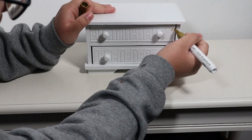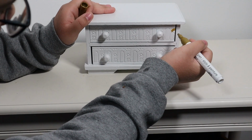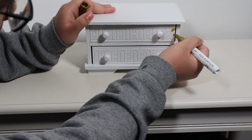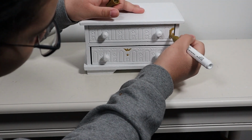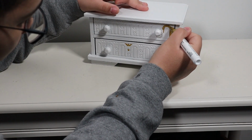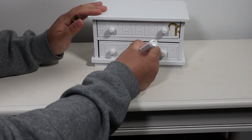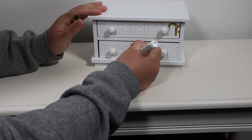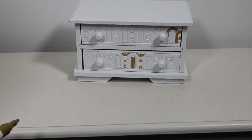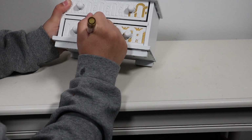Next thing I did was go in with my gold paint pen and start kind of highlighting some of the design on those drawers. Now this had always been the plan. I planned on having the box remain gold and then just highlight the design with white. However, when I spray painted white, I just kind of inverted that design instead. And because I was unsure of what part of the design I wanted to highlight, I ended up coloring in some of the top and then a different design on the bottom, and ultimately picked the bottom as my choice to kind of go and move forward with.